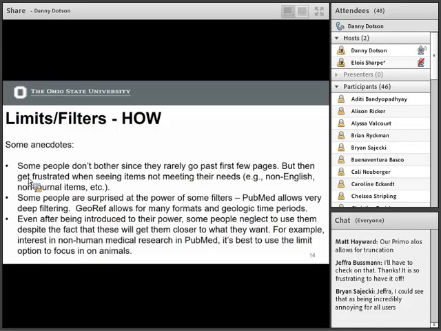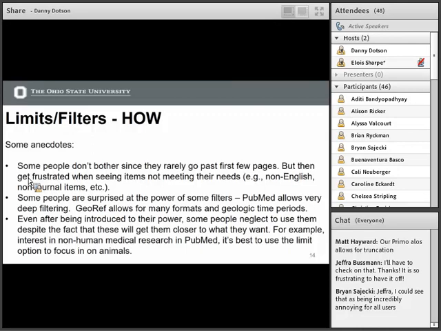And one of the other things I found is that some people, even when they see the value of it, neglect to use them. One of the interesting things that people don't realize is that if you're really interested in animals and you're looking for something on them, PubMed has a limit to say, I'm really wanting to see research that's dealing specifically with animals. I purposely said non-human medical research here because I once did have a student say, well, you realize that humans are animals? Yes, I do, but that's the PubMed limit.